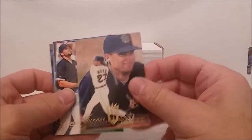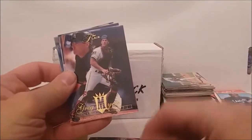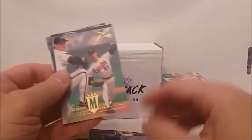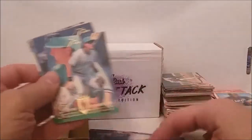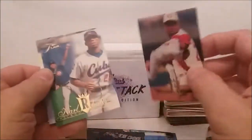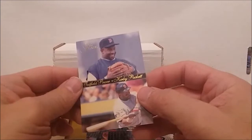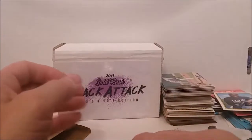Alright, we have Turner Ward, Darren Jackson, Greg Myers, John Valentine, whatever, Jamie Moyer, Dave Magadan, Armando Reynoso, Jose Rijo, Garl Rhodes, and we wind up with Outfield Power of Kirby Puckett. Not bad, but not that great. All right, so there we have it. Got the Kirby Puckett out of that one.